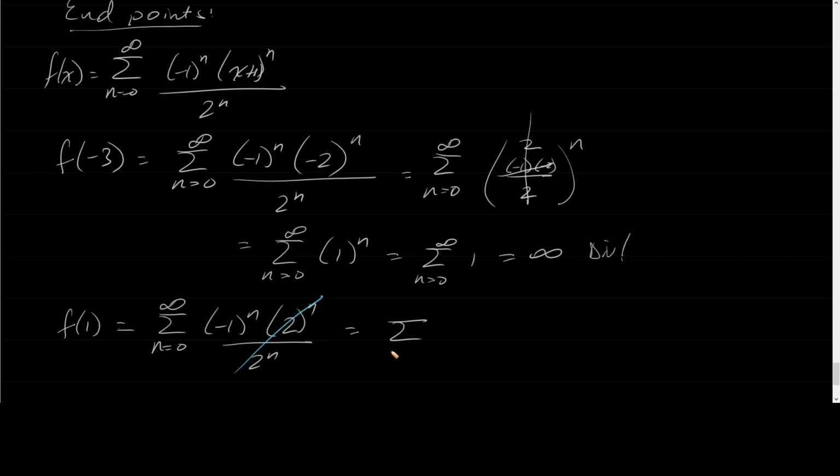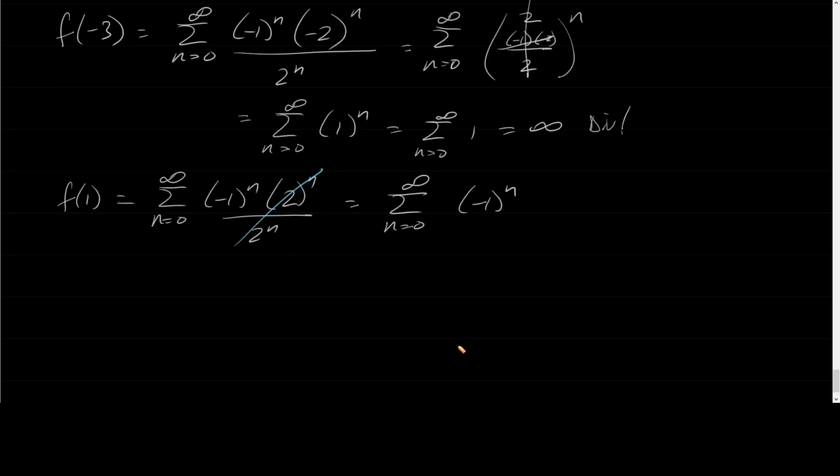This gives us the series from n equals 0 to infinity of -1 to the n. But that's also divergent. Why is it divergent? Because, well, think about what's happening here. This is saying 1 minus 1 plus 1 minus 1 plus 1 minus 1, so on and so forth, forever and ever, right? So this is also divergent. Remember, divergent just meant it doesn't go to any specific value, right? And here, since this is alternating between adding 1 and subtracting 1, it's not going to go into any specific value because we're doing that forever.